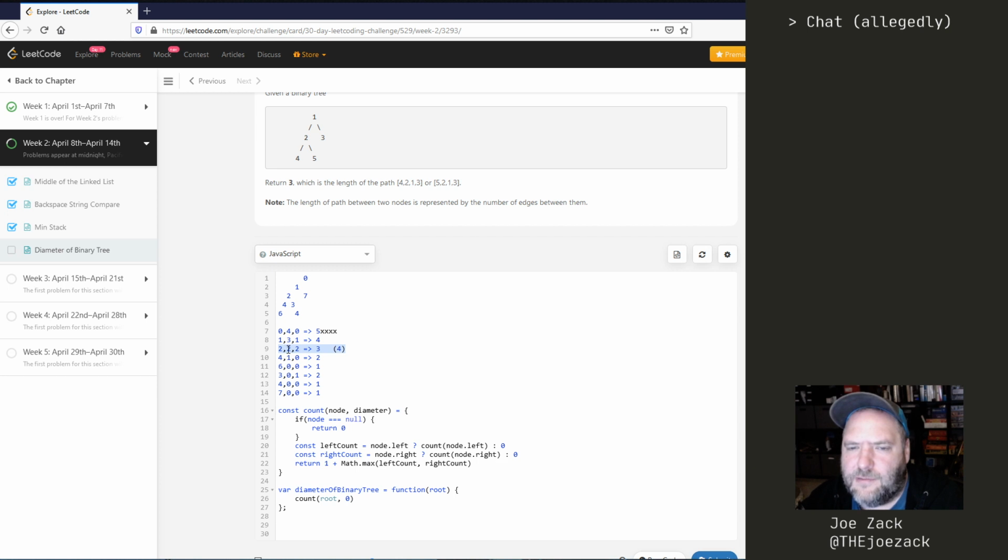Maybe I could say if I have a left value and a right value that are non-zero, then that means that I'm basically the root here. Then I should return only the left or the right plus 1, which is what I do.